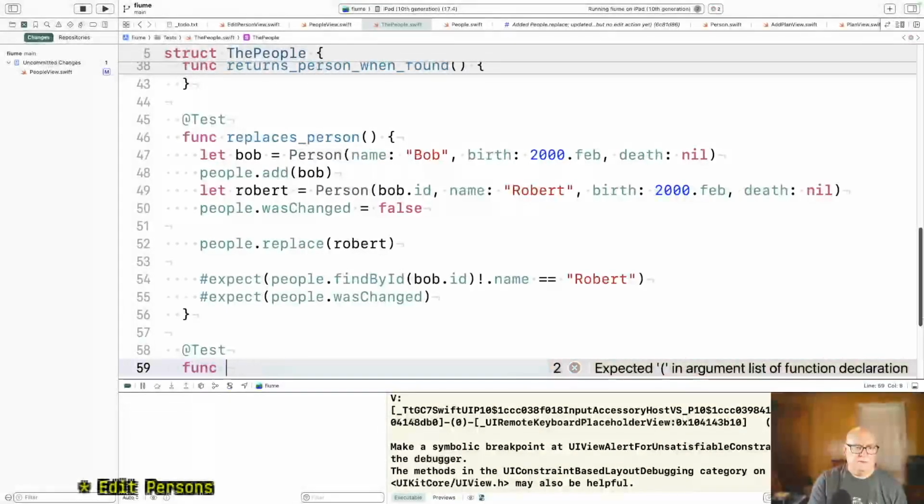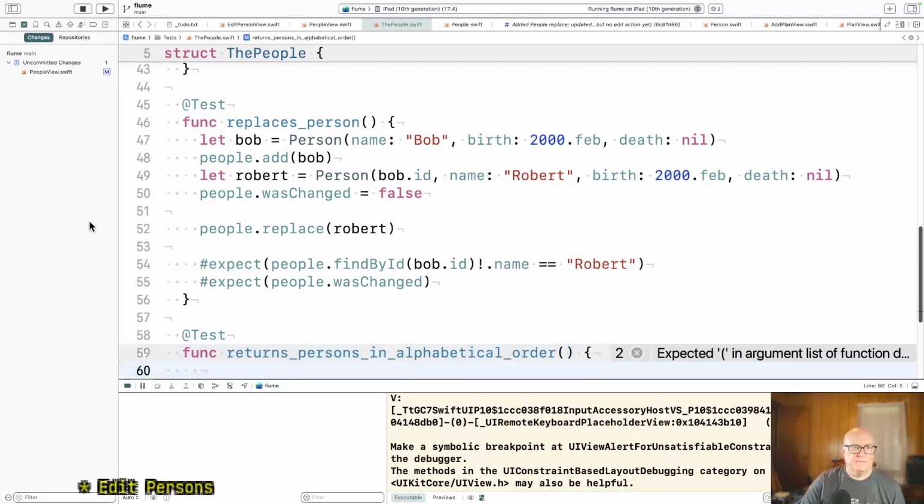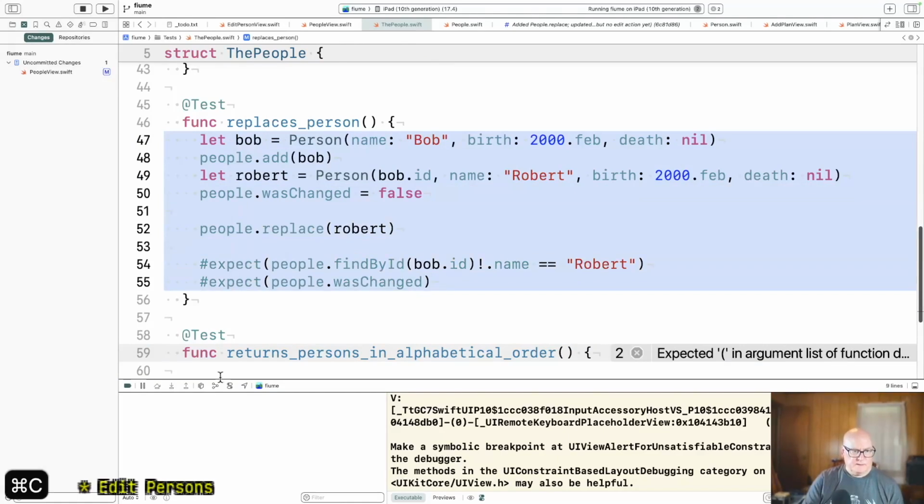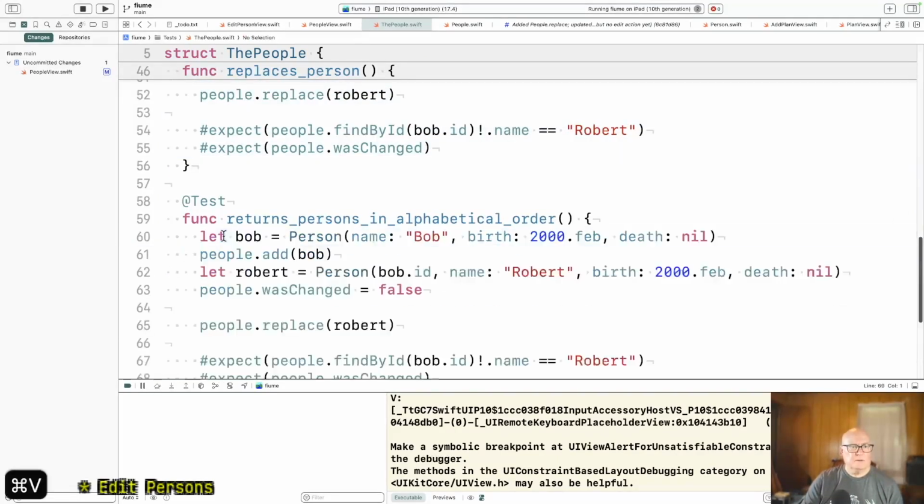The people returns persons in alphabetical order. Okay, now this is not quite what we want.